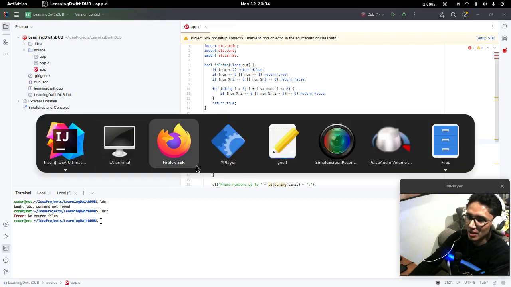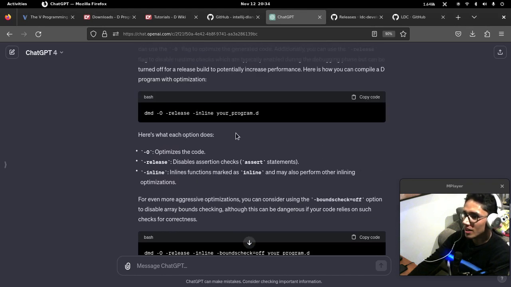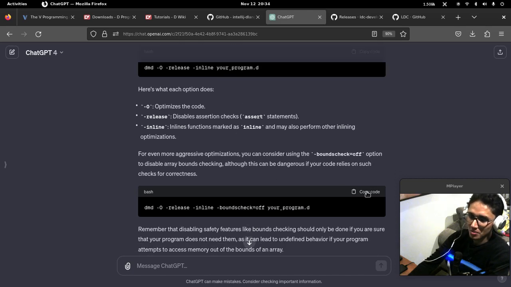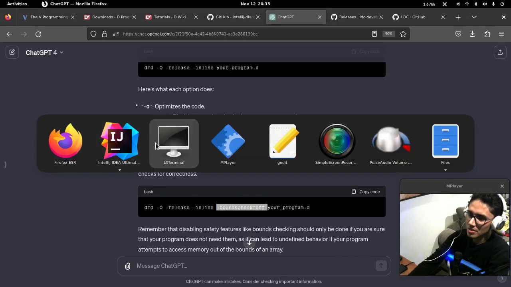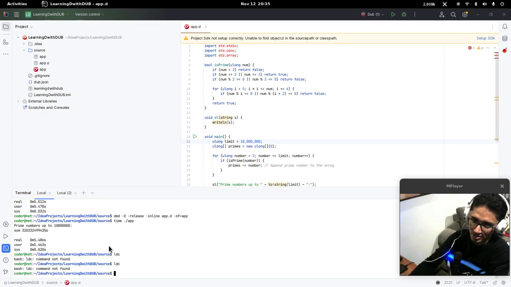And now let's see what. For even more aggressive optimizations, you can consider using the boundscheck off option to disable runtime checks, although this can be dangerous because of correctness. Well, it doesn't rely on that. So let's just, before moving to LDC2, check this. I won't encourage doing this, but it's still interesting to test because we're testing here, right? So we will put this bounds checking off.